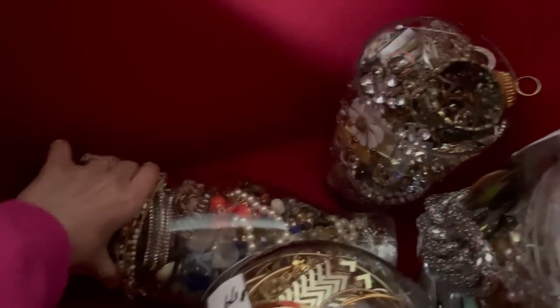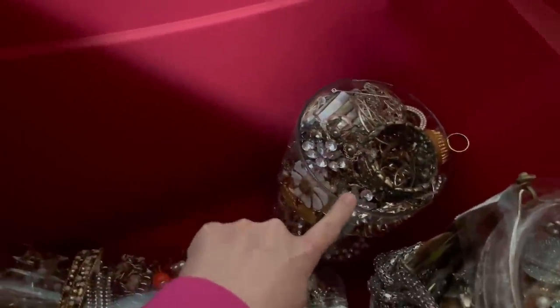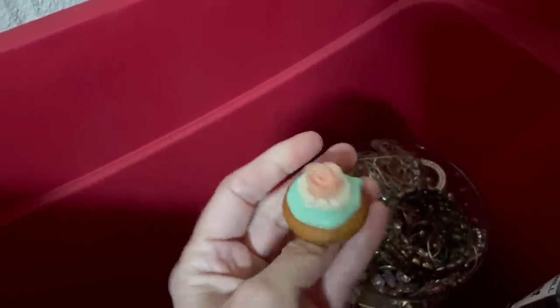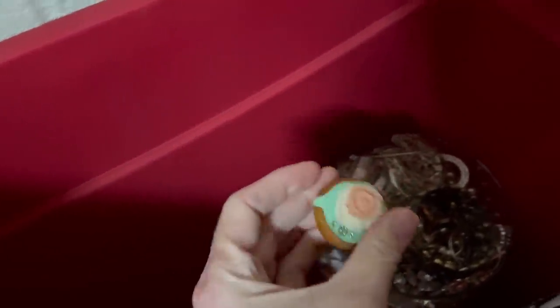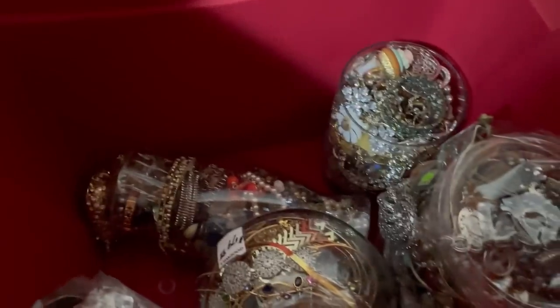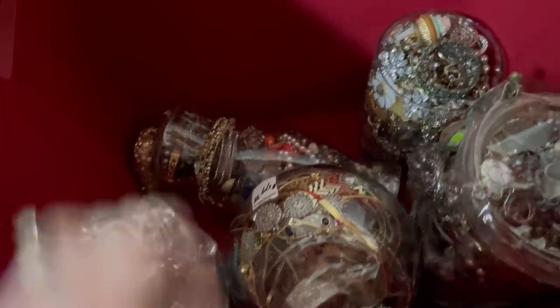They're like in vases. I think this is the one my husband went through. He was looking for precious metals, gold and silver, and then he just threw it back in the jar. So I have not been through this one, but I don't think he took anything out of it. Oh, cute, a little cupcake ring. Is that a cupcake? Oh, it's marked. What does that say? I can't read it. Oh, it's so cute. Anyway, it's branded something. But if you guys would be interested in seeing a Whatnot show with these different jars, we could do 1, 2, 3, 4, 5 shows, as long as I got through the entire thing in a show. That could be fun.